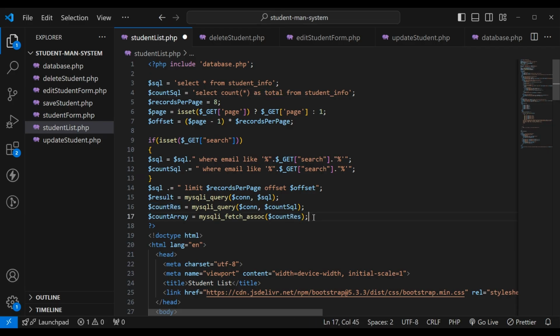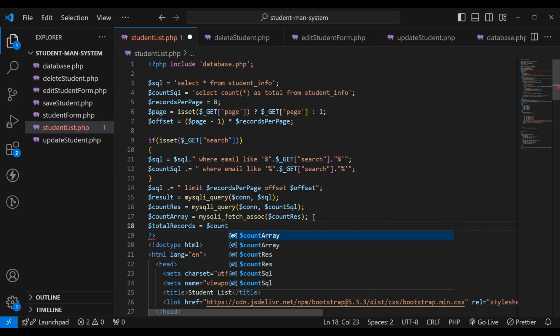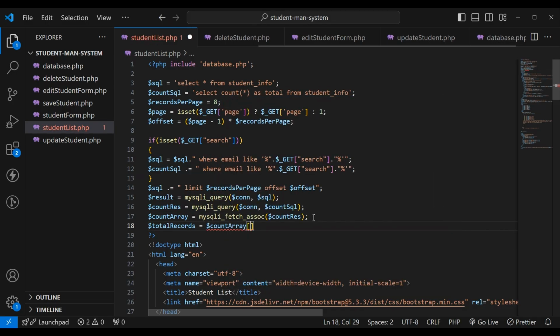So we will now fetch the total records from this array. Dollar total records, from this count array we will fetch the total key. So in this way we can fetch the total records.